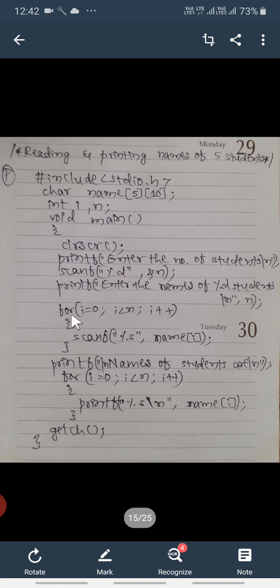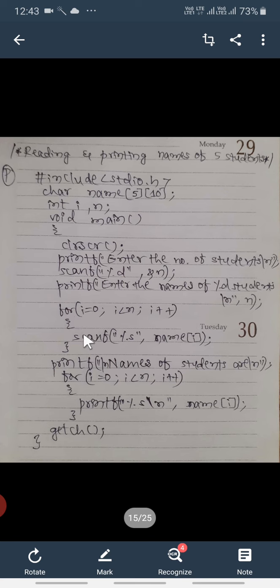Why am I going to use this for loop here? Because I am not going to read only one string, we may need to read more than one string, based on the value of n. So here I am going to use one for loop, as i = 0, i < n, i++.